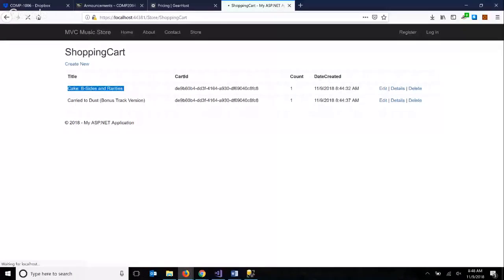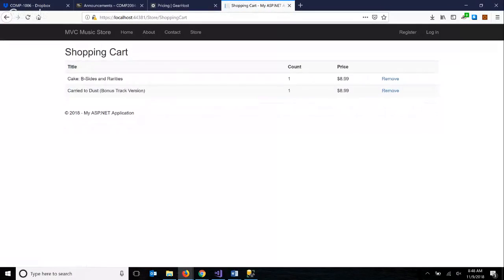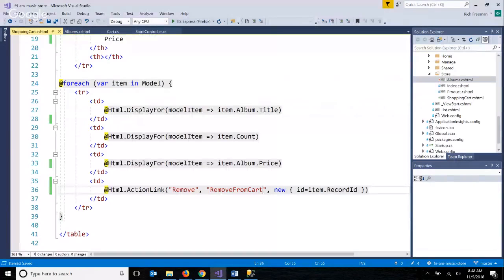So now it'll look like this. We've got our price. We've got these remove links. Maybe we can make them red.